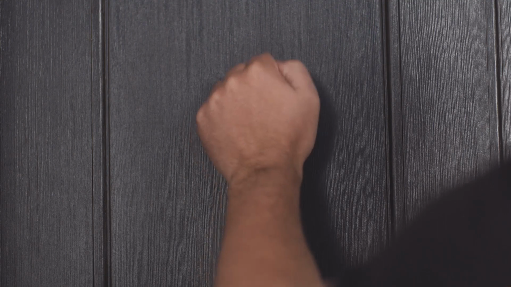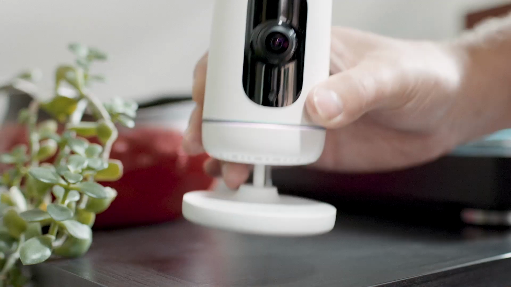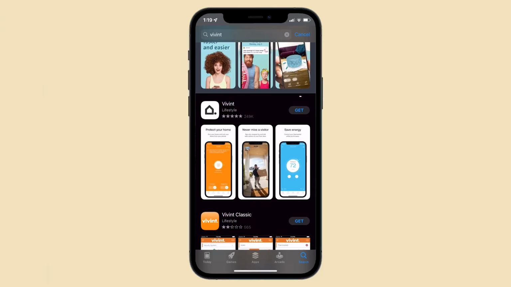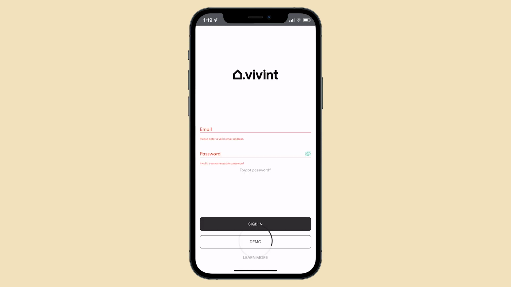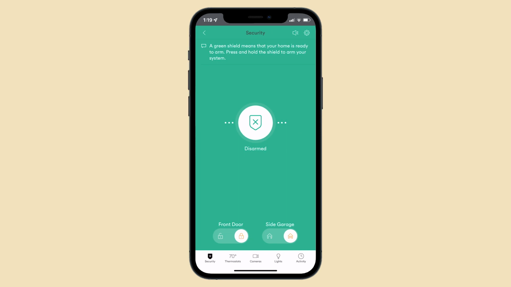Hey everyone, I'm Kristen Kenny at the Vivint Demo House, and today I'm going to show you how to download the highly rated Vivint app. So let's get started. Now, whether you're waiting for installation day or your system is already up and running, we recommend to download the Vivint app. It's available for free via the Apple Store and Google Play Store and will give you complete control over your entire system. When you open the app, you'll have the option to log in with your Vivint credentials or explore the demo mode. For now, we'll check out the demo mode.